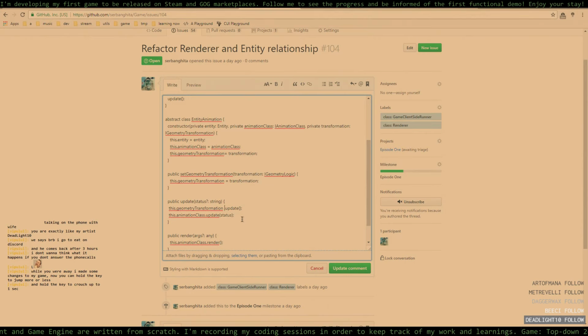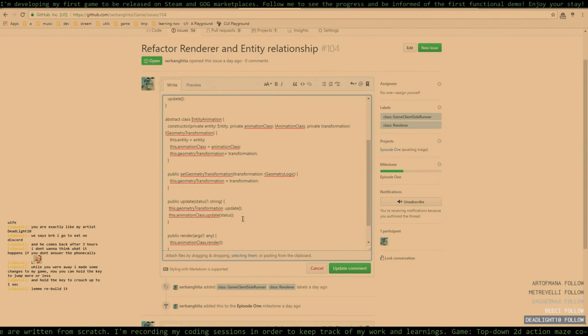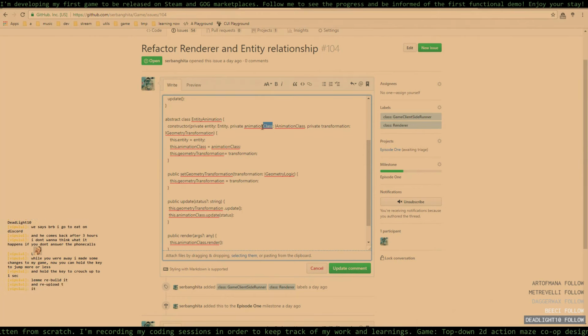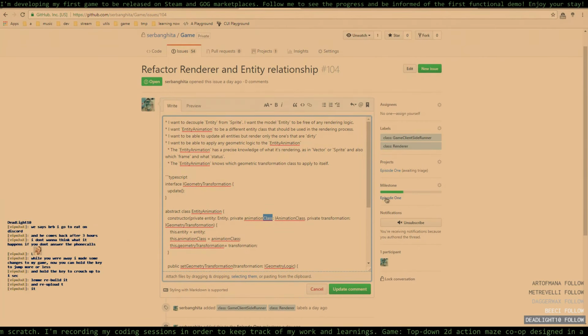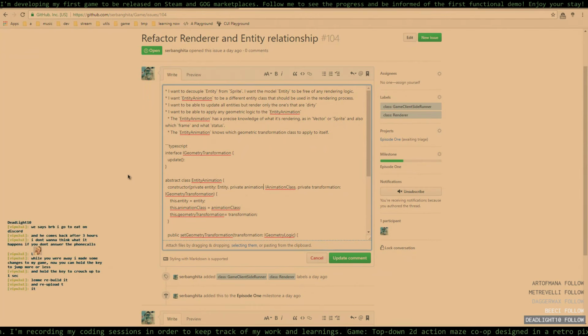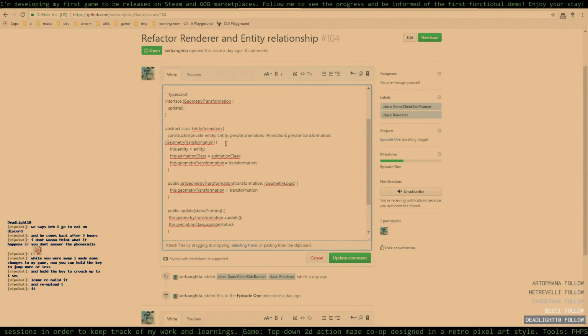Okay, I think this makes sense now. Animation. The animation. Is this really correct to say animation? Because it only involves the sprite.